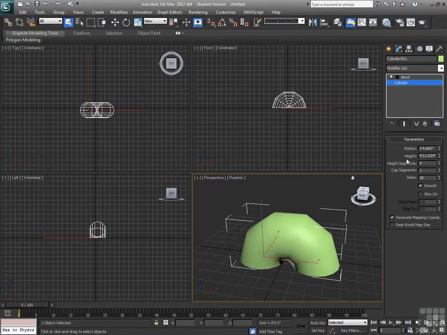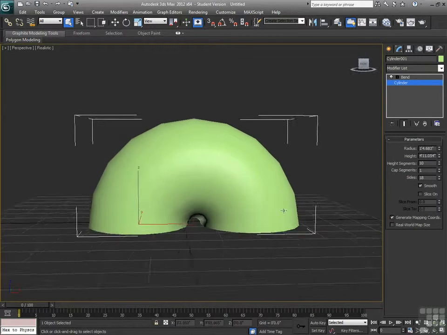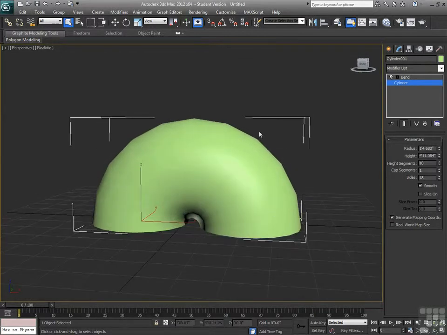Max is one of the few packages in the world that allows us to do this. So we're going to add some height segments. Let's just change this to 10 and see what it looks like. That's not too bad, but if we hit Alt-W, you can see as I look at it at a profile here, I can still see some pretty serious stepping within that object. So let's just double that again. Let's go all the way to 20. And that looks pretty good.